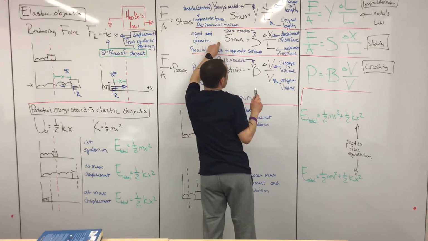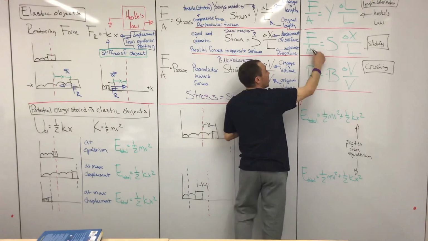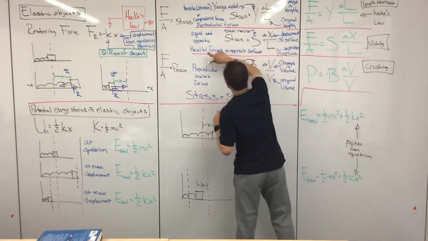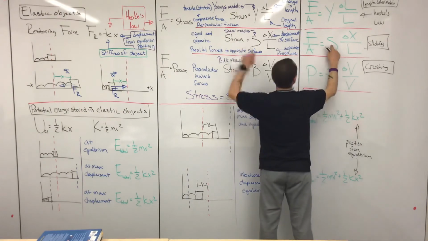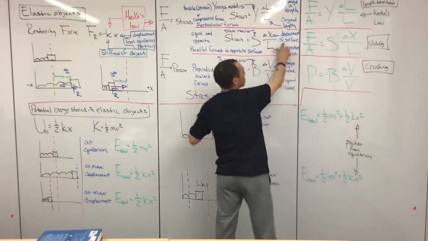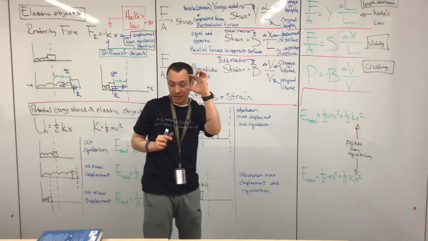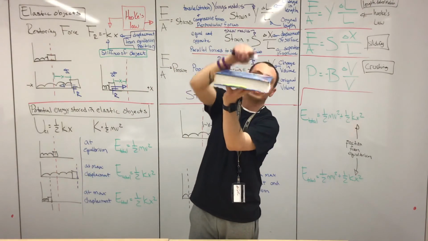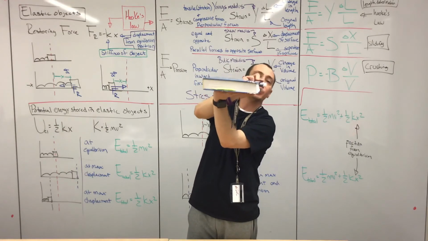For shear forces, we know the stress is still, again, the force over the applied area, the surface area, right? But this force is now the parallel force, right? But this area is still surface area. S is the shear modulus. This X is the displacement of the surface, which I've shown you. And this L, again, is the separation of the surface. Like I said, if it's these two, the bottom and top of the surface, it's having the forces applied to. It's the distance between them, right?